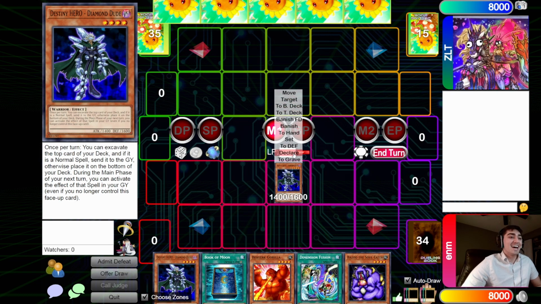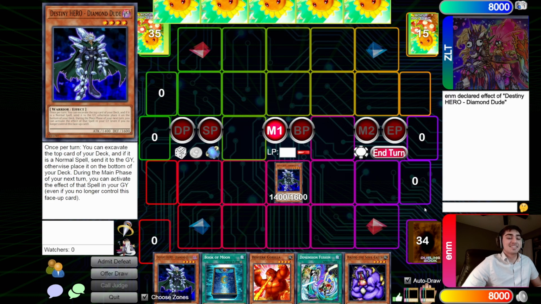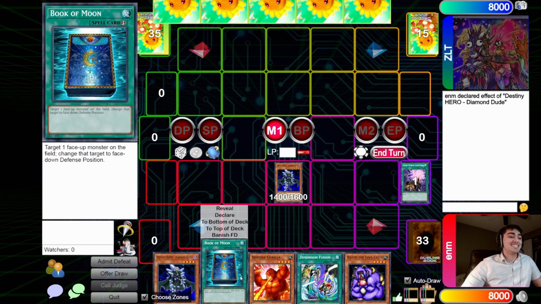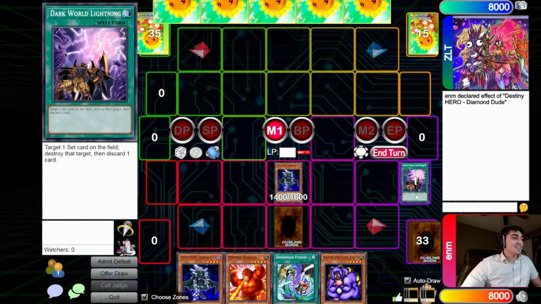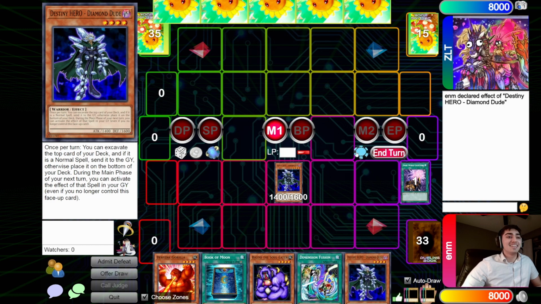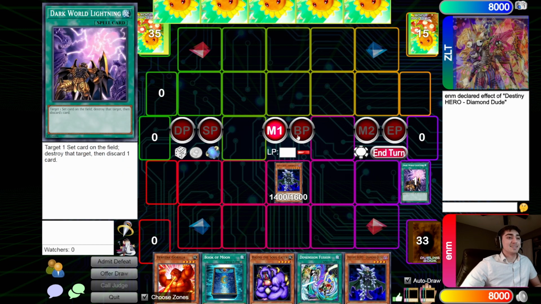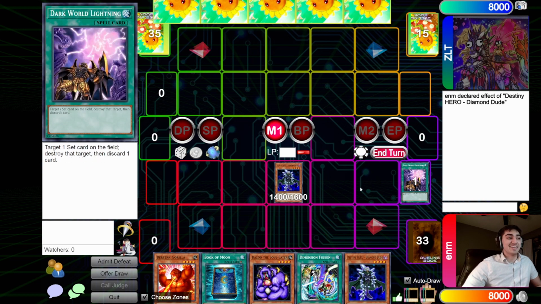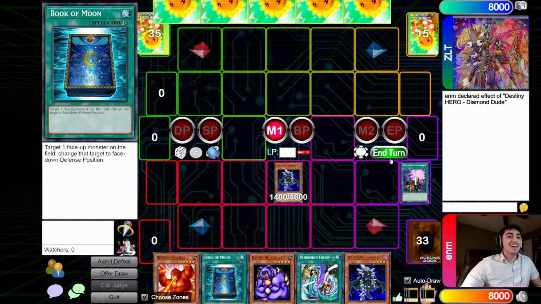I will declare Diamond Dude effect. Ooh, that's a good one. I was about to say Diamond Dude, don't hit, but you did. Actually, wait. Is that card on the field? Yeah, we're not gonna set. I mean, you don't have to activate it. I don't have to activate it, but if I do decide to activate it, I do have to hit my own card if you don't set anything. Go ahead. I'm fine with this.